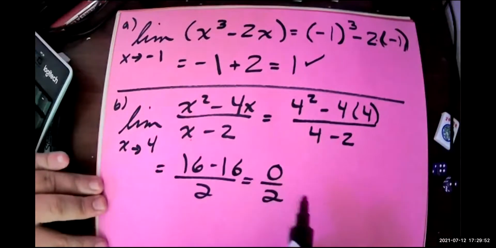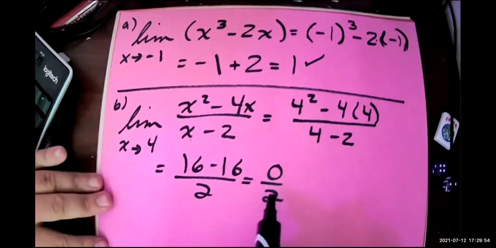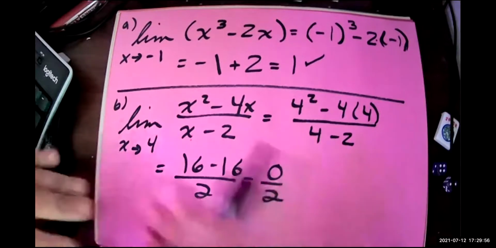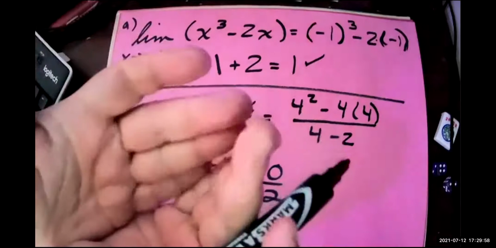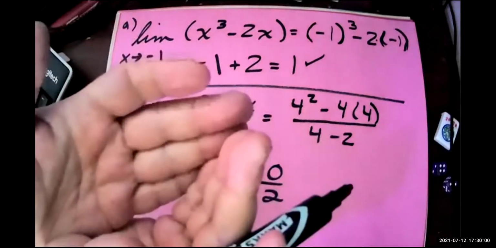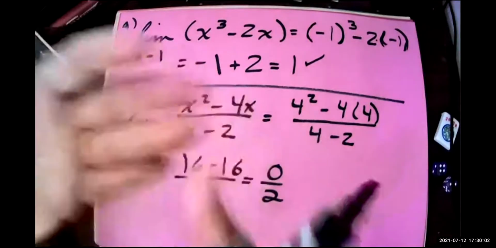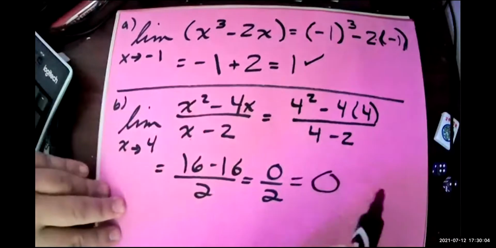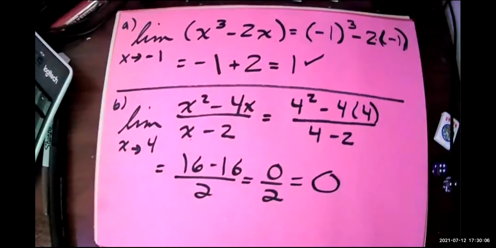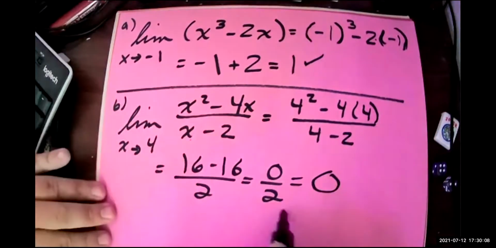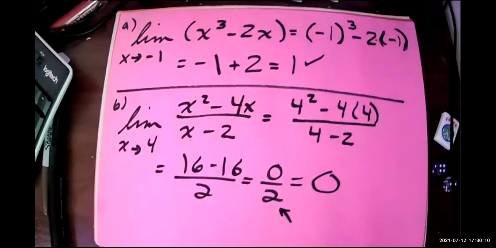Now, I have a very big question. What is 0 divided by 2? Remember what it was like when I had no candy in my hands. If I divide it by 2 people, is there an answer? Yes, there's an answer. Everyone gets no candy. The answer is 0. It has nothing to do with limits or indeterminate forms at all. It's about arithmetic. 0 divided by 2 always will be 0. Now, if this was the other way around, 2 over 0, then I'd have an indeterminate form, and I'd start thinking about trying to factor and make things work and change things. But we didn't have that issue this time.